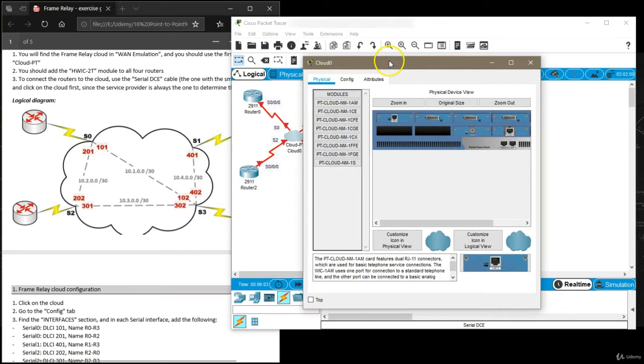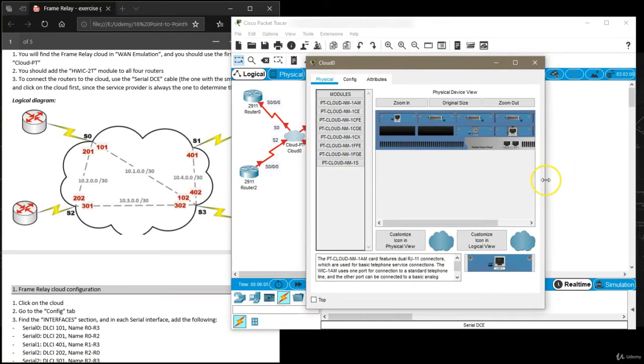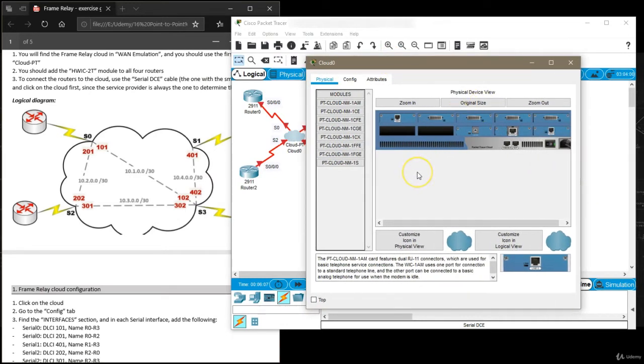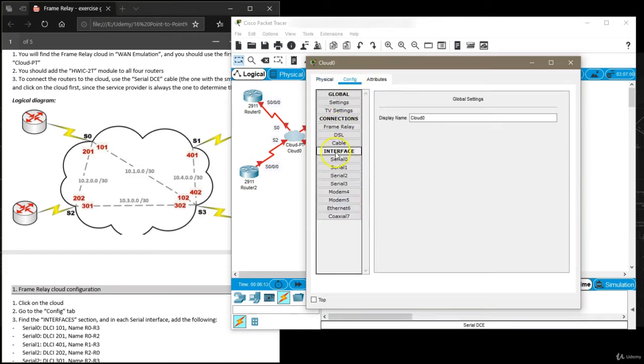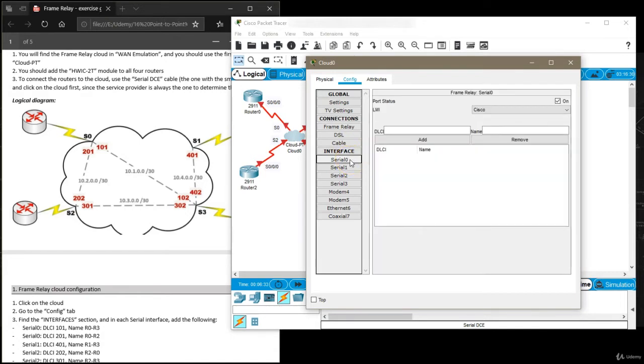And the way to do that is, of course, this cloud is actually a device. It's just emulating the cloud. When you go to the config tab here, you will see all these interfaces that we used to connect our routers to.